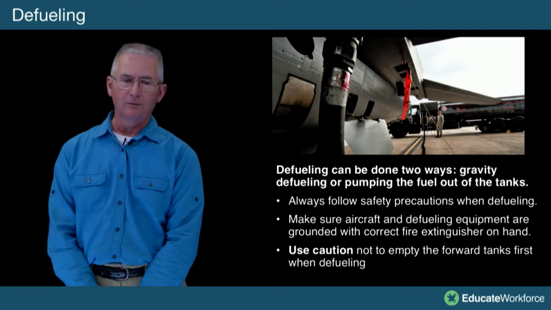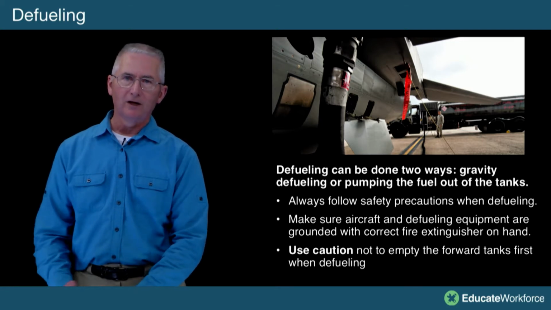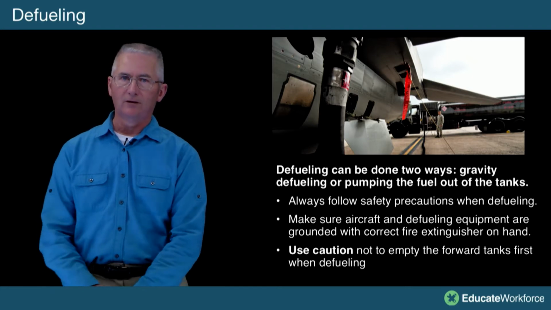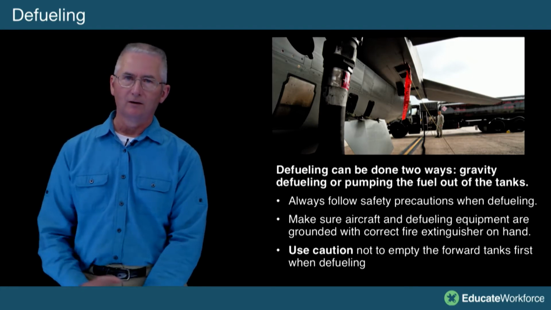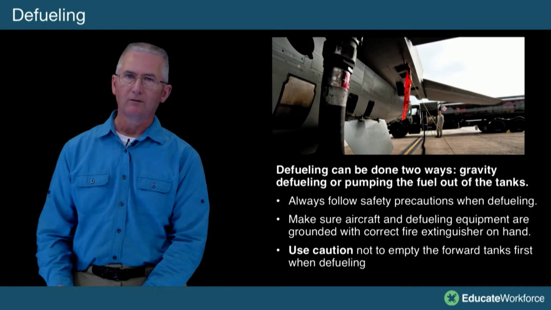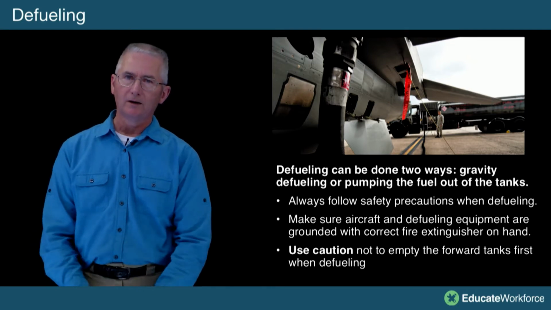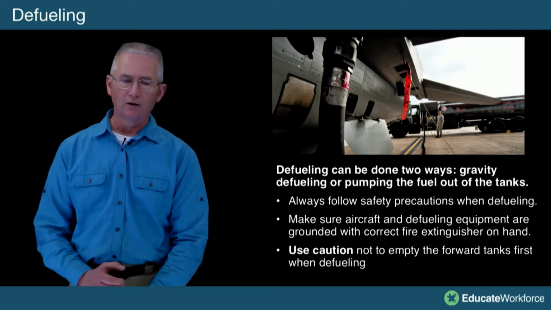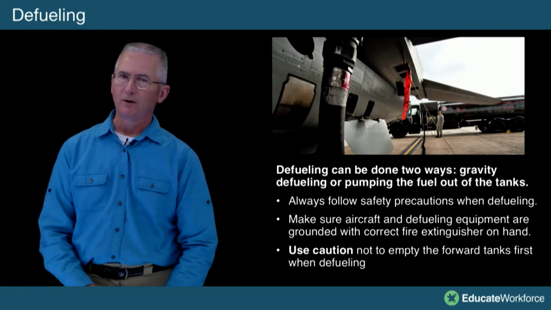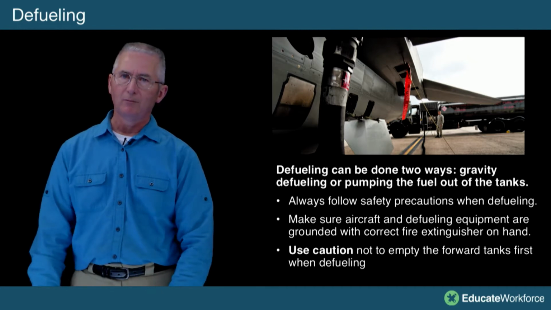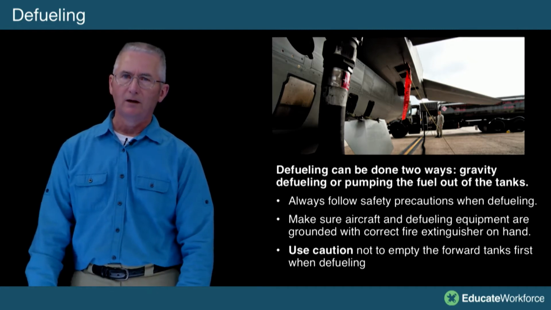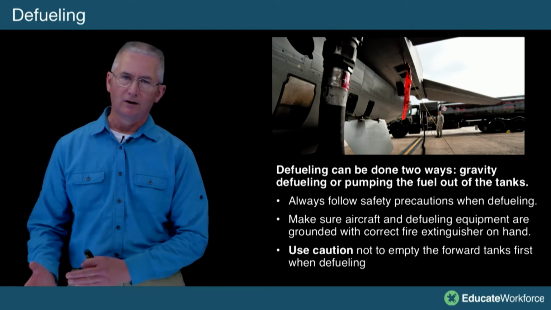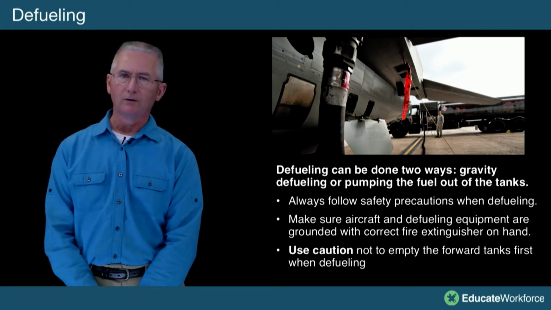Always follow the safety precautions when defueling. Make sure that the truck you're putting the fuel in is designed for the fuel you're putting in it. If you're going to defuel an aircraft that has turbine fuel in it, make sure it's going into a truck that's designed for turbine fuel. Use caution during the defueling process, just as you did in a refuel. Make sure you don't empty that front tank first. Again, follow the checklist. There's probably going to be a procedure to tell you which tanks you defuel and in what order.